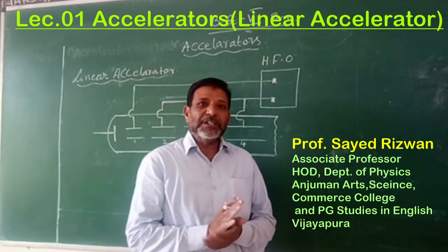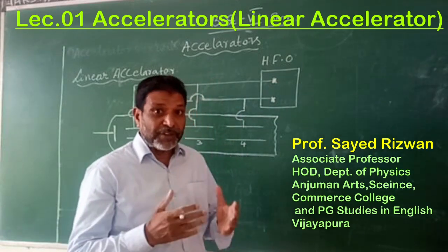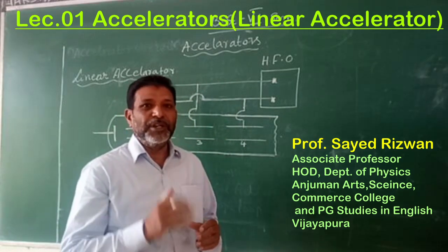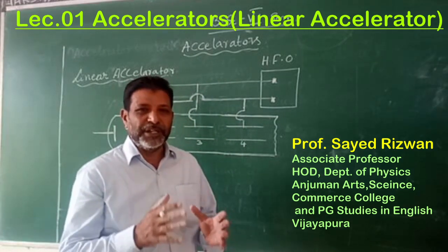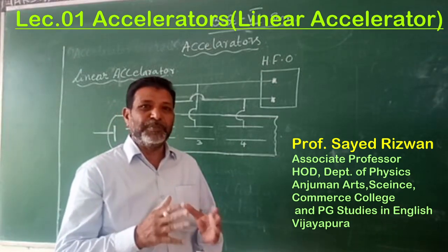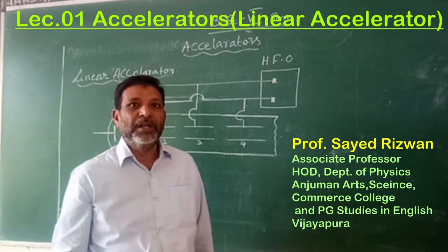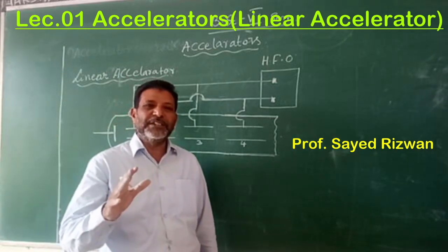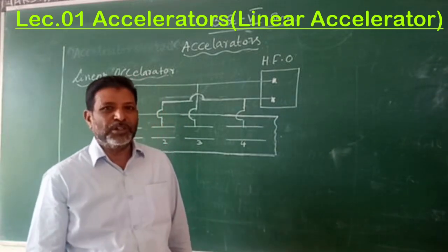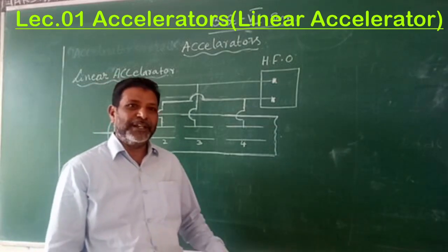Now, in the previous class, we discussed up to nuclear fission, isn't it? In that lecture, we discussed in detail what nuclear fission is, and how nuclear fission can be explained on the basis of the liquid drop model of the nucleus, etc. All those points we have discussed in detail. Now, after completion of this small topic, let us come to the next one, the accelerators.